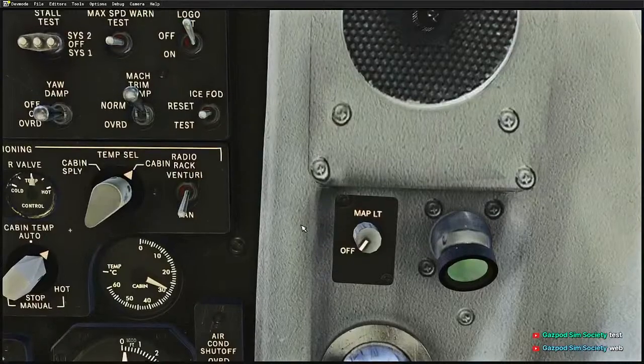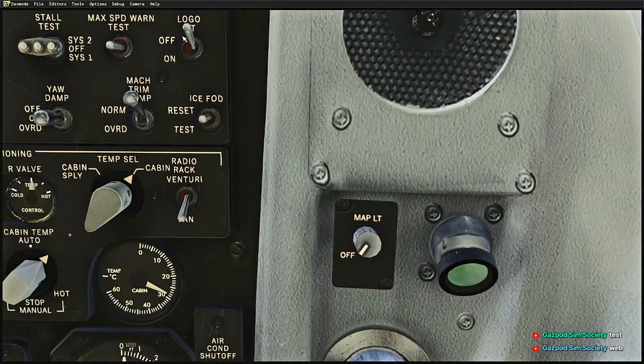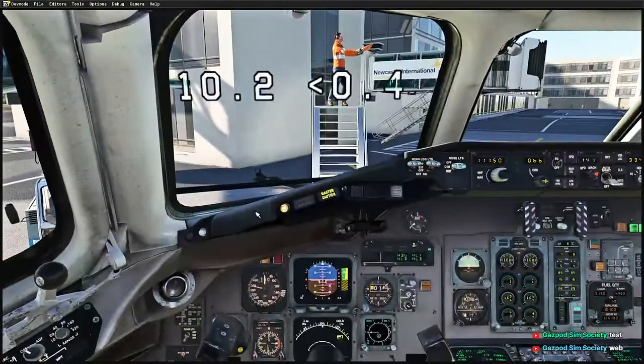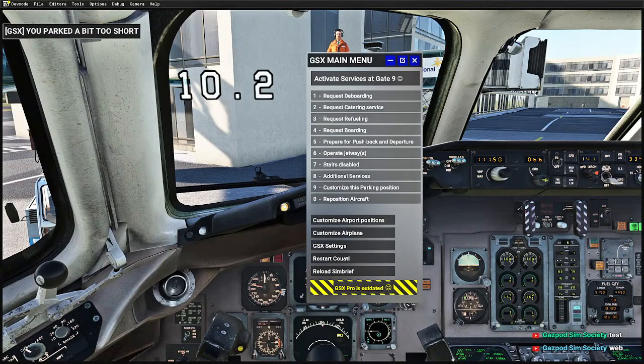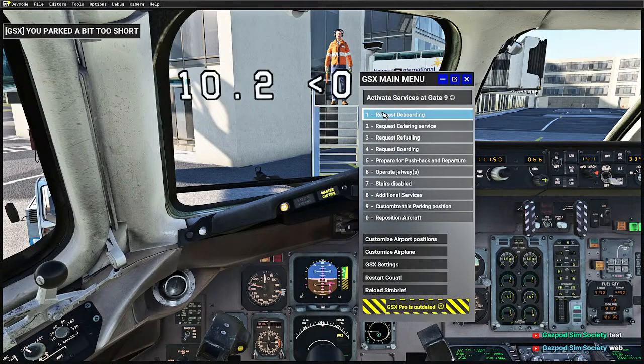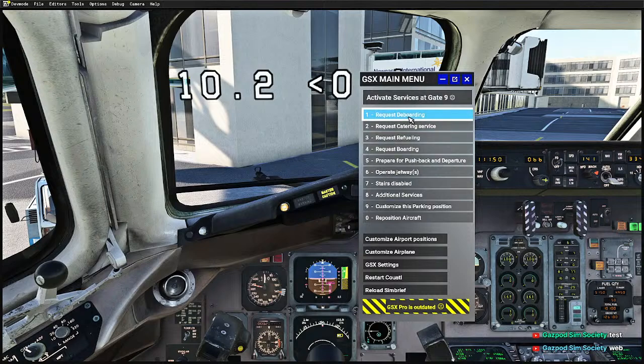Lights nacelles off. Lights on. What is he doing? Okay. And then let's go. He parked a bit too short, but he gave me a bow anyway, so that's kind of cool.